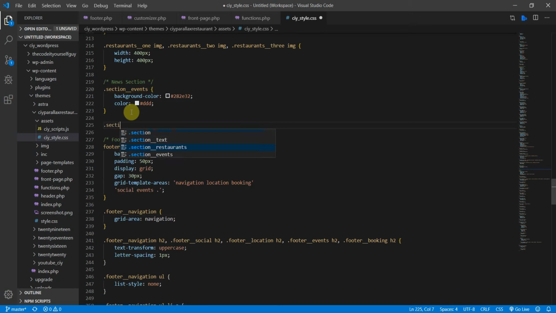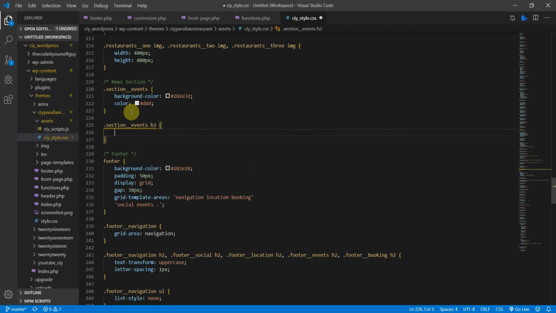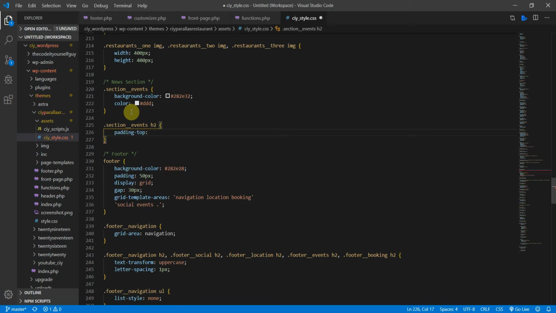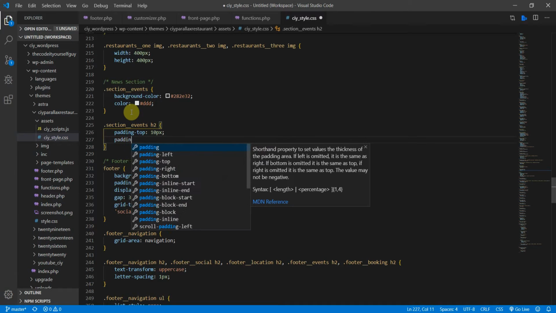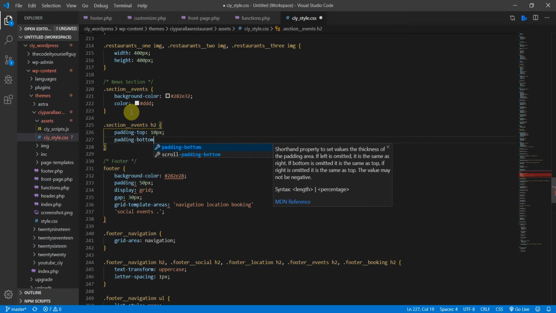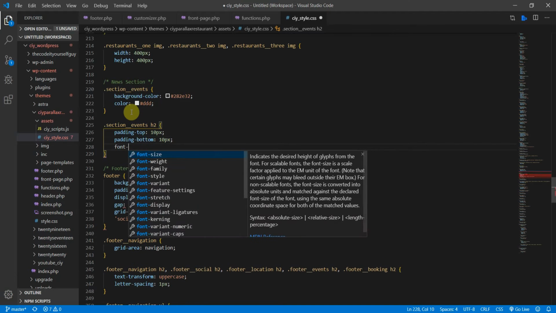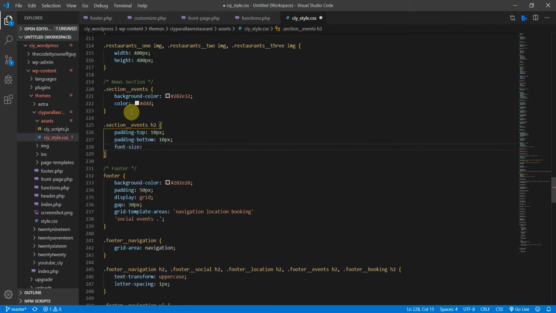So we got the section events and h2 tags, and the h2 tags need padding top of 10 pixels, and then padding bottom, not 10 pixels, and then the font size be 3em, like this.